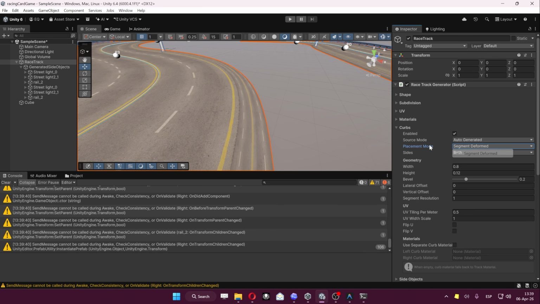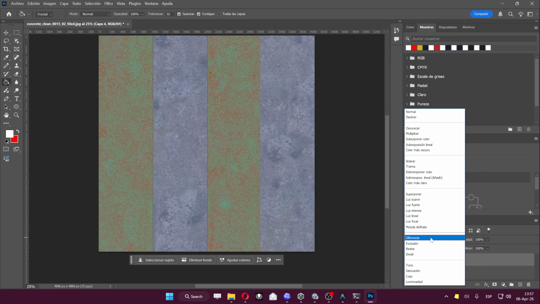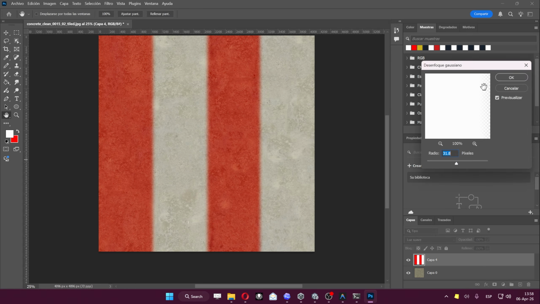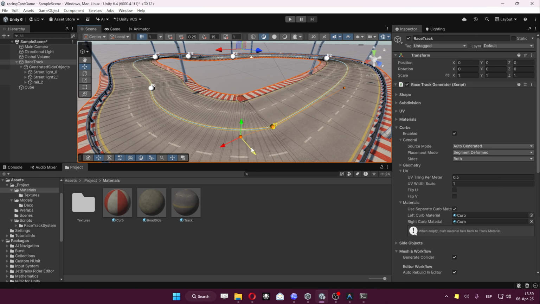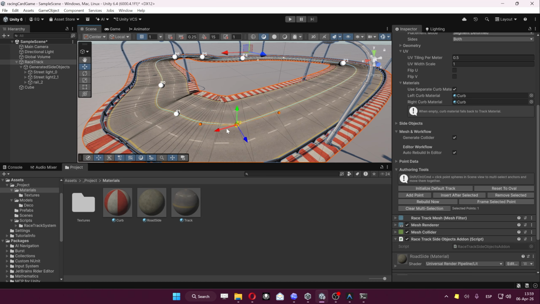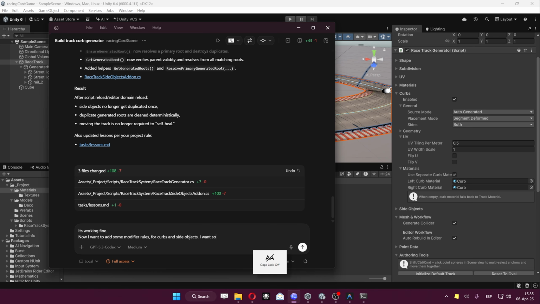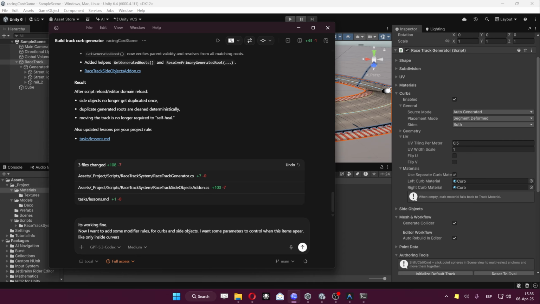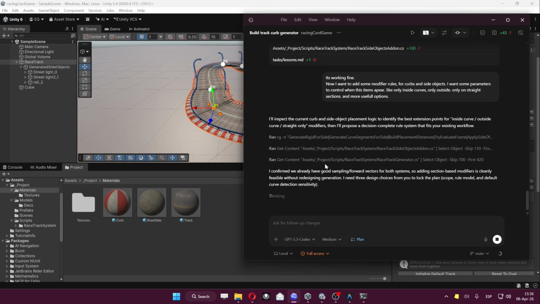At first, it was using the same material as the road, so it didn't stand out much. But once I made a proper texture for it in Photoshop, then it became much clearer what I was aiming for. I did notice a few generation issues, but they seemed to be more related to the bezier behavior than to the curb system itself. The next improvement I asked Codex for was to support modifiers or rules for both the side objects and the curbs. And honestly, I'm writing this part of the script afterwards, and I can tell you this was a terrible decision. You have no idea how many headaches this gave me trying to get Codex to build it properly.